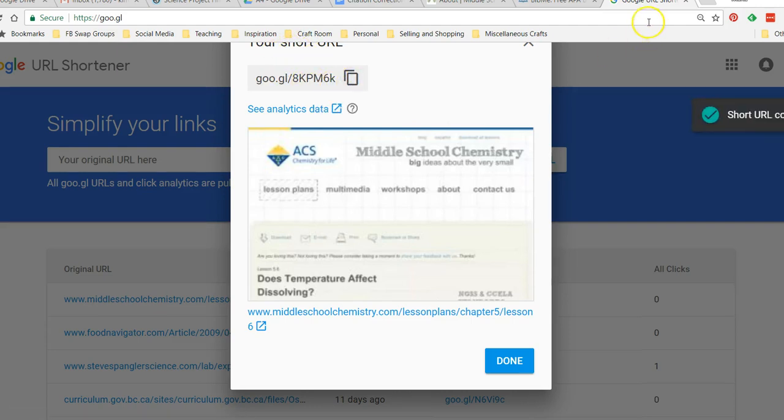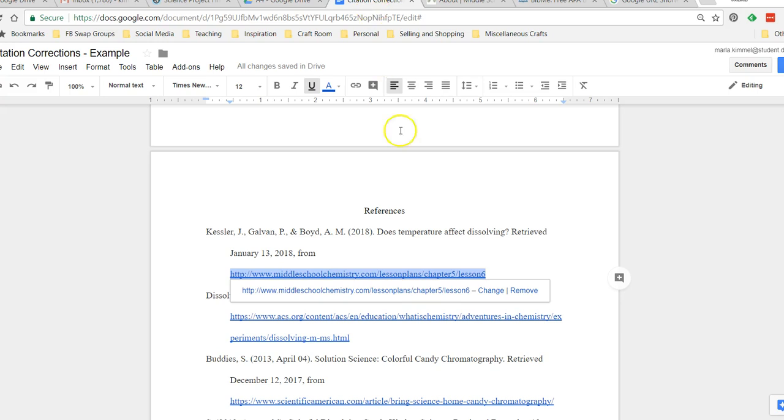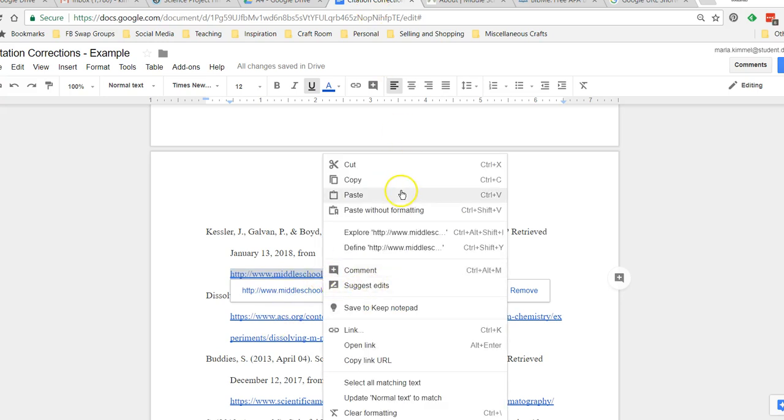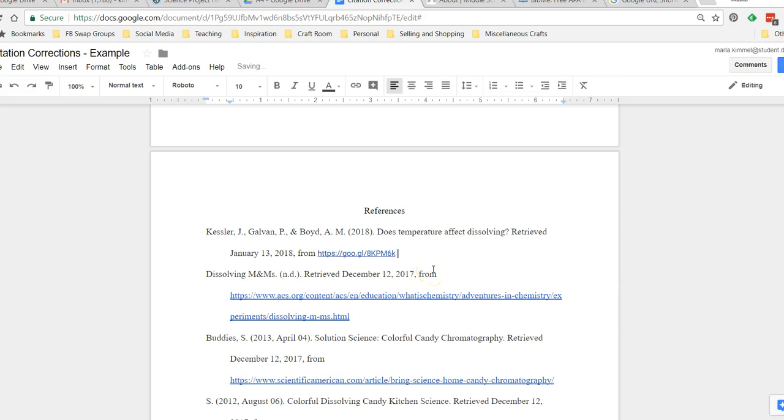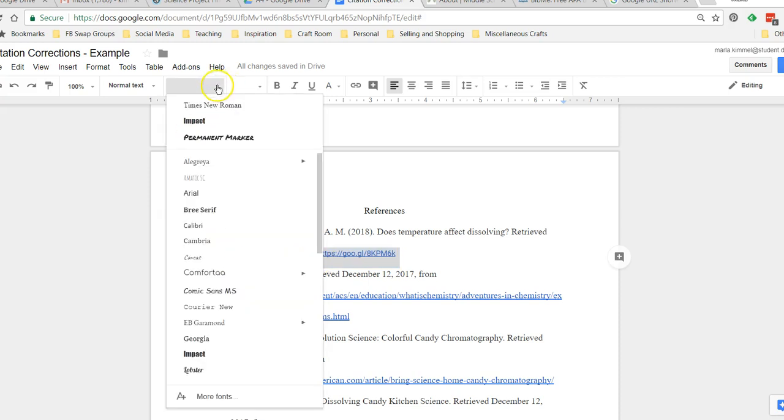I'm going to copy it, and I'm going to go back to my paper, and I'm going to now paste my URL shortener. Okay. Now it used a different font, so you can do a couple of things. You can wait till you're totally done and then do a Control A and change everything, or you can say, okay, I'm going to do it one by one, and I'm going to grab this part that needs to be changed.